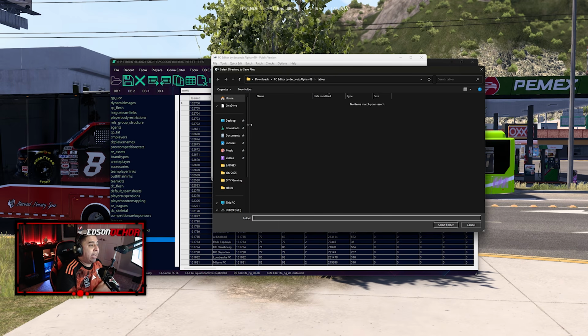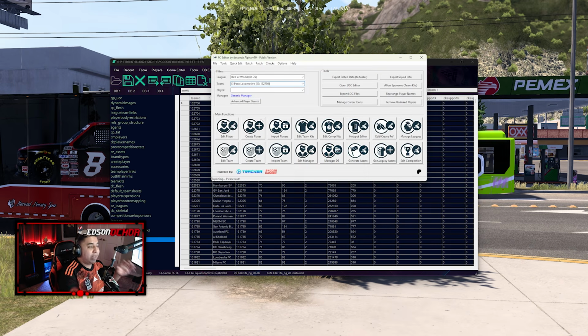And so what we can do is create a specific folder that you can always go back to in order to access those tables. You can use downloads, you can use documents, whatever. In my case, I created a folder in my downloads called Create a Team Tutorial. You can call it anything you want. Then you select this folder, and this is where these files are going to be saved, which you will then access using Revolution Database Master.